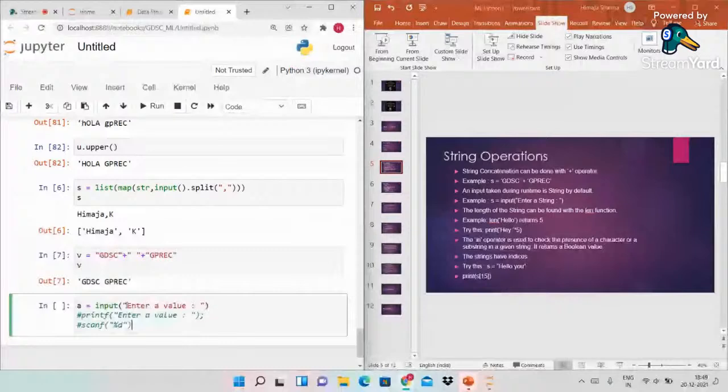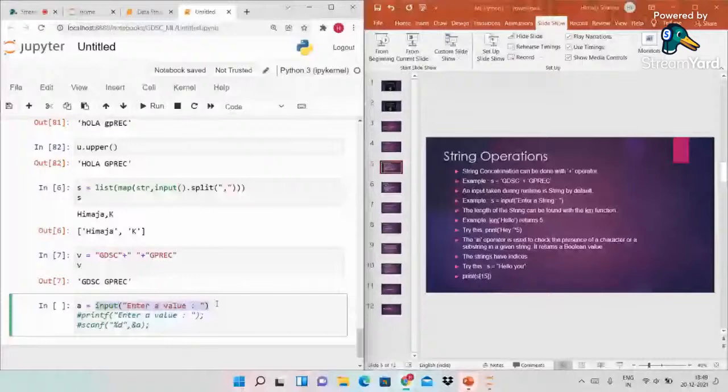But here, we just simply take, this line is equivalent to these two lines in C. I'm just comparing it with C because most of us came from that background, we had C as our first programming language. So there are many differences, just try to relate and understand. The only difference here is that when you take something from the user using this input function, it is a string by default.